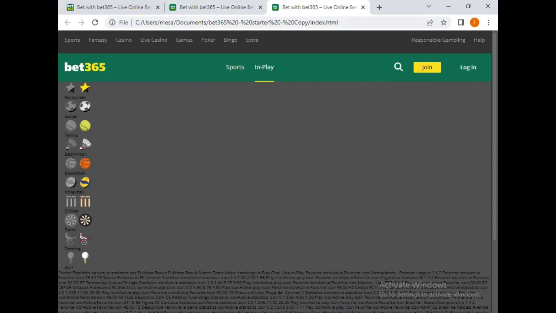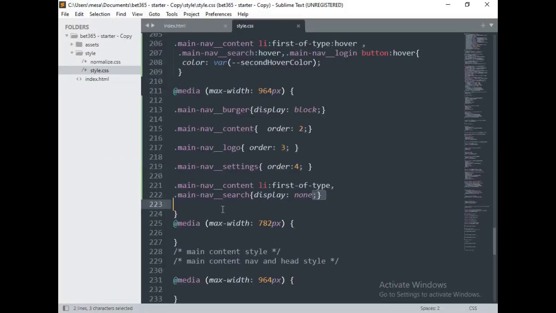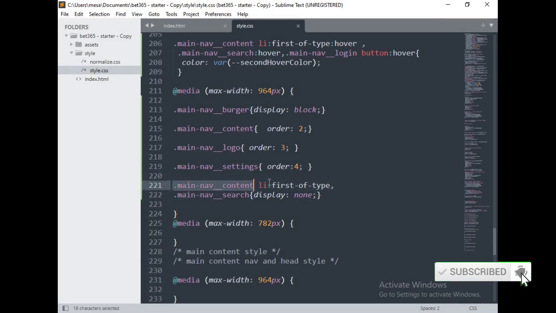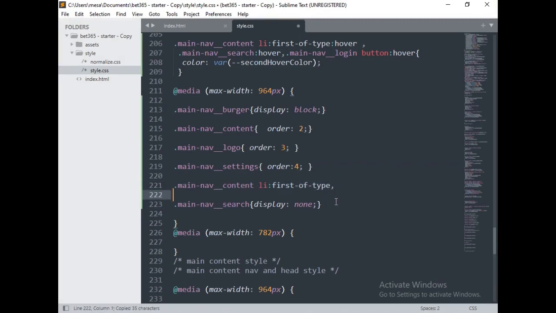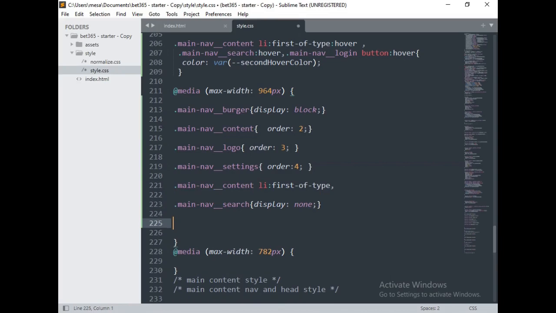So now I'm going to take this class name, copy it, and put some amendments on the nth of type.